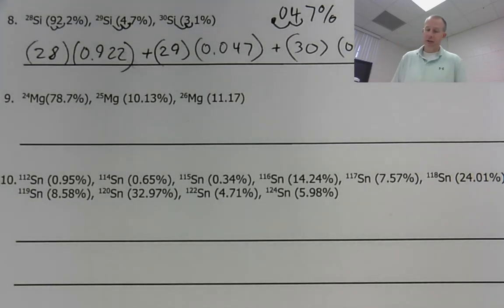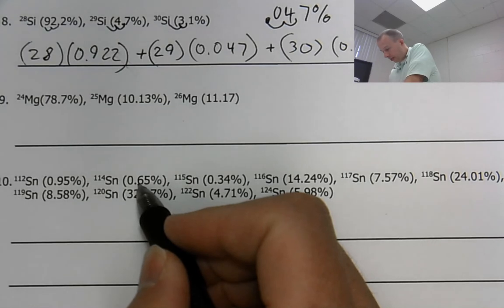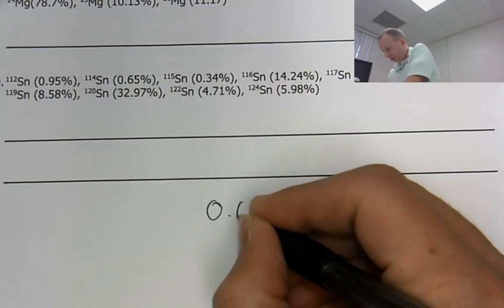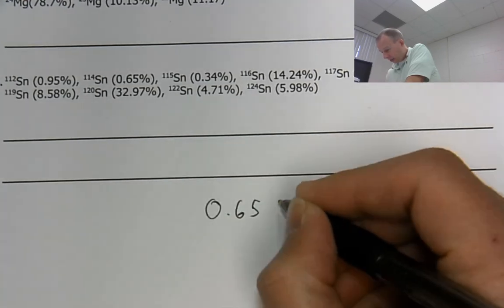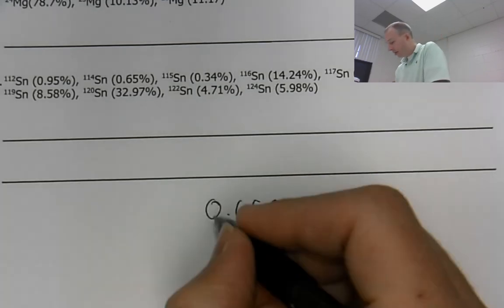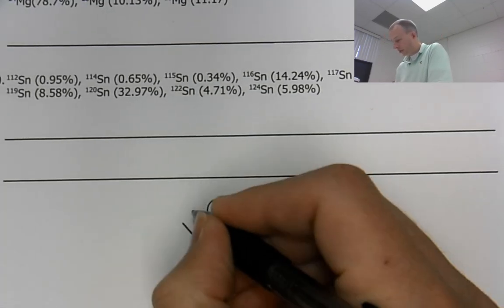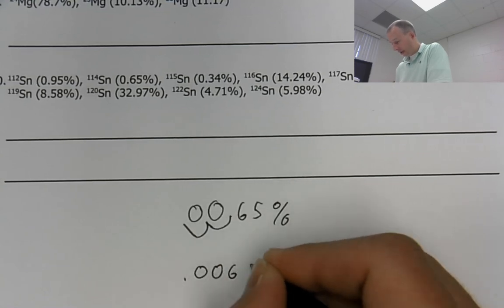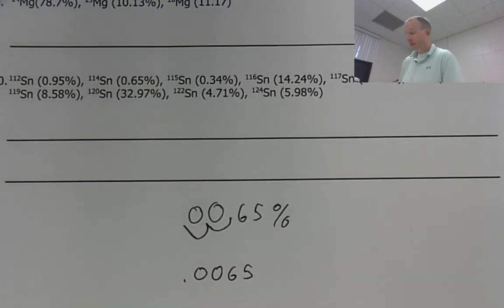All right? It's no different than calculating your grade like we talked about. And do remember, even with something like this, let's say you have 0.65%. You still have to move the decimal over 2 spots. So 1, 2. Your final value for this will be 0.0065. That's the only thing people can get wrong. So as long as you remember to make those conversions properly, you should be fine.